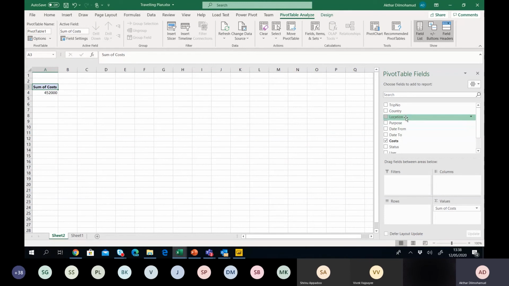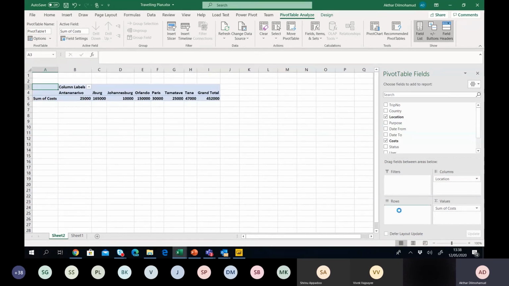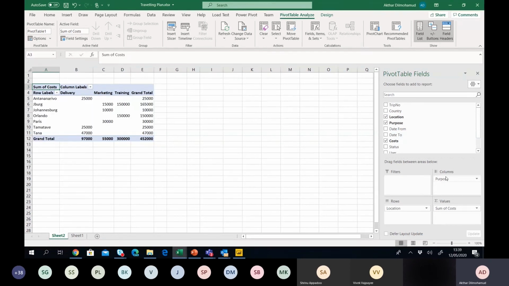And then you can say, now give me by region. Okay, now give me by purpose, for example. So you start building stuff, right? So a pivot table is a matrix. It gives you a summation, it doesn't give you a listing. This is what a pivot table gives you.